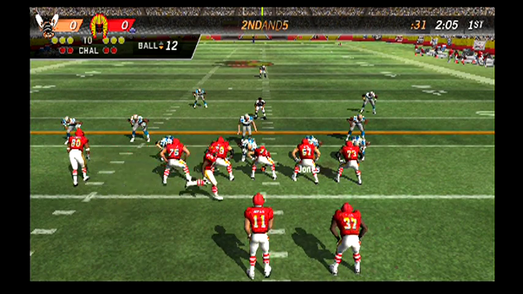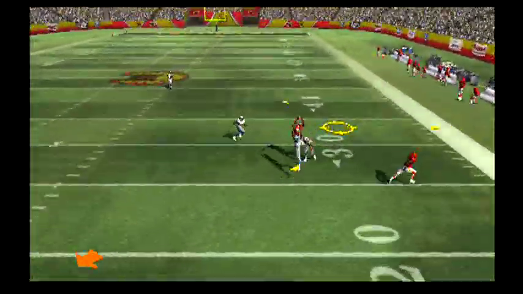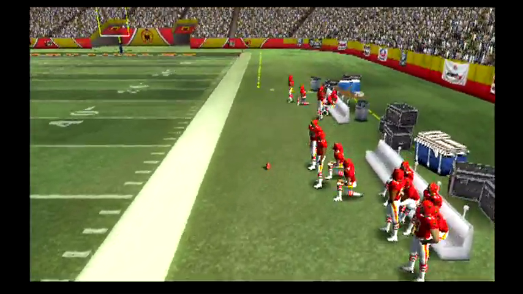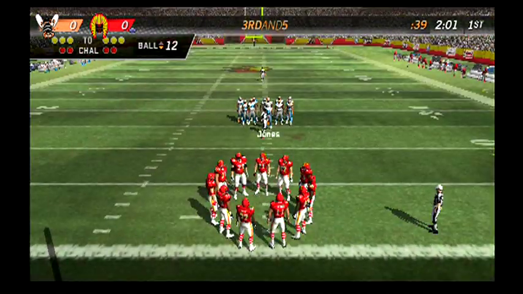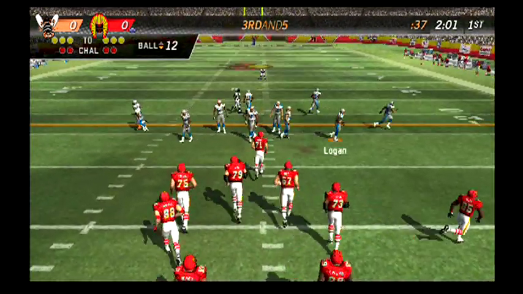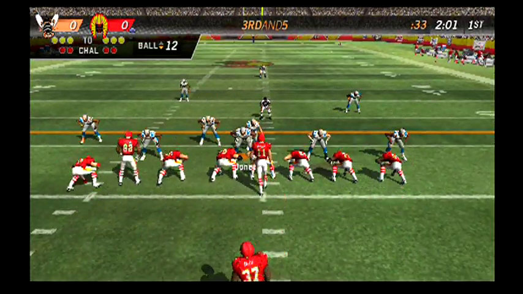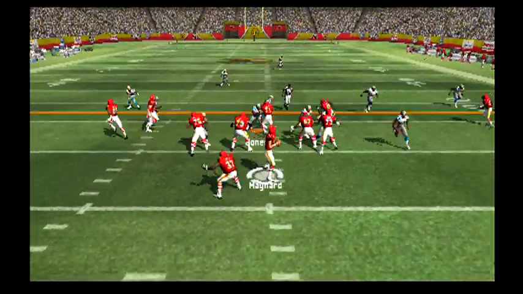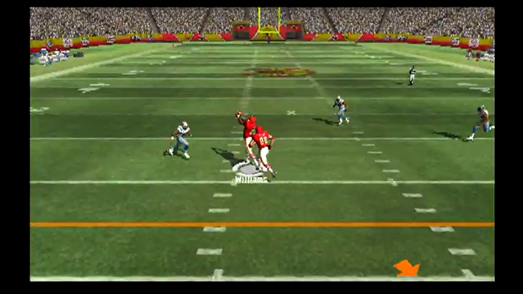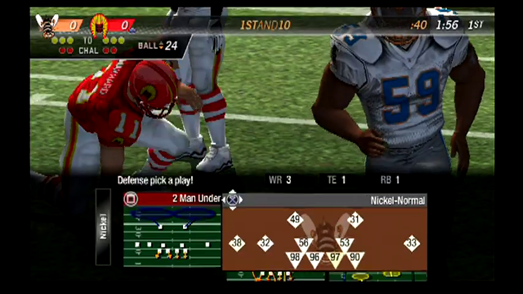The home team line up in trips bunch. Throws it. Incomplete. Williams was the intended receiver on that play. Here we go, baby. Only one man back. The throw. Nice push. Number 38 with the stop at the 24.